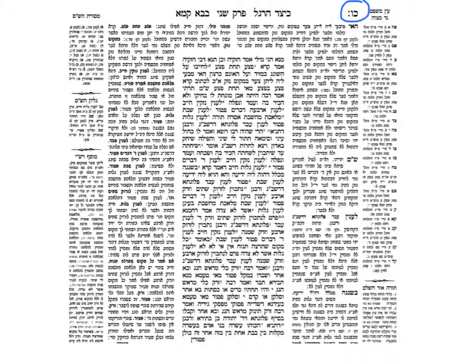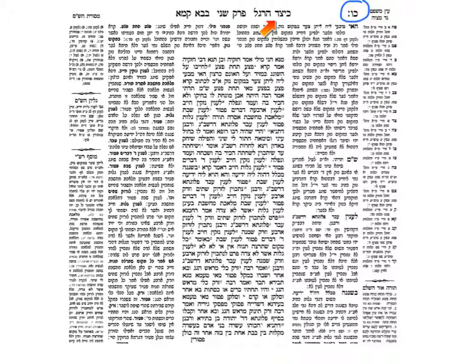And again, as we learned earlier, you can look at the top of the daf, you'll see that we are in Mesechet Bava Kama. This is the parak sheni, this is the second parak. And the name of this parak is Ketzad Haregel. So again, we are on Daf Chavav Amud Bet. The two dots means Amud Bet. Mesechet Bava Kama, the second parak.